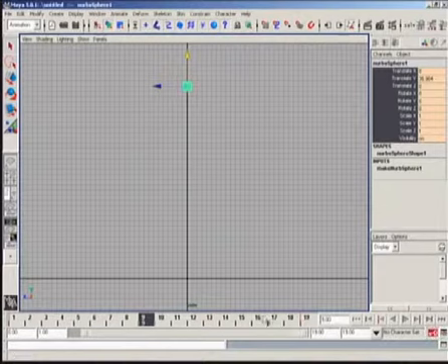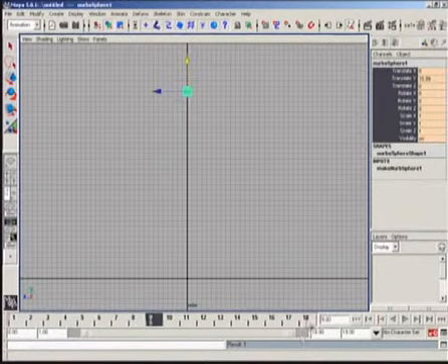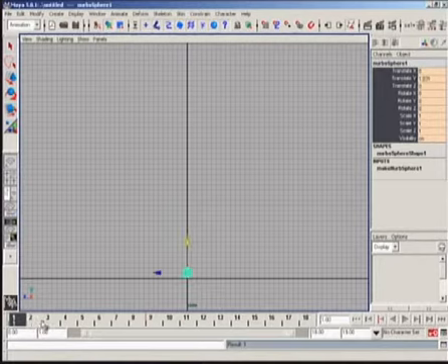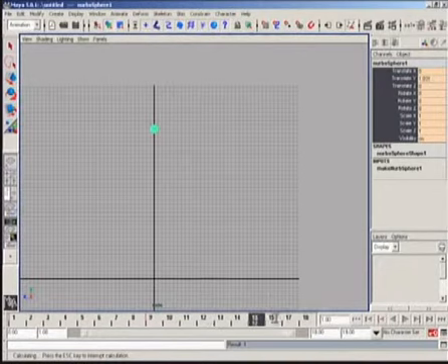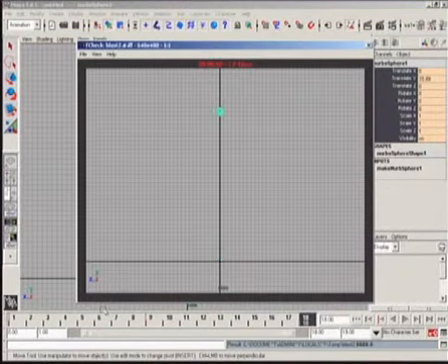Set auto key, make my life a little bit easier. Kind of adjust that. Set the time range to 18, so I know that 1 and 19 are the same. If I do a playblast right now, it will just play back my 3 keys that I've set. Pop, pop, pop. So there's no in-betweens. It's just a pose test.